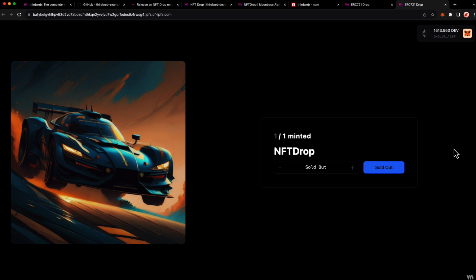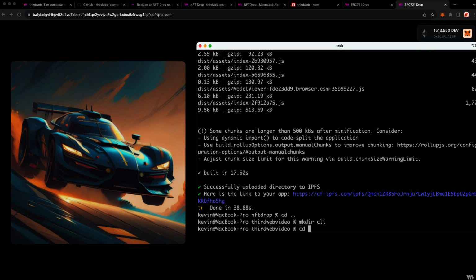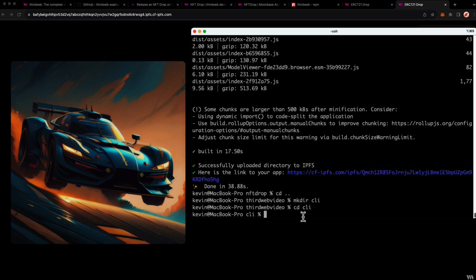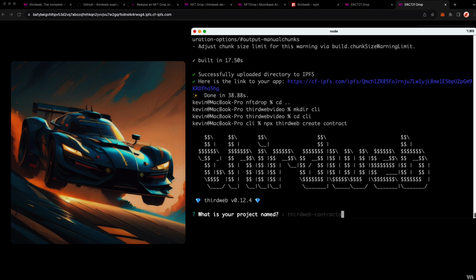Before we go, I want to take another quick look at the Thirdweb CLI, and I want to show you how it hooks into the Thirdweb UI. So let's return to our terminal really quickly, and we'll go ahead and create a new folder. And we created our contract in the Thirdweb UI, but you can also do it from the CLI. So in order to do that, you can run npx thirdweb create contract, and it will walk you through steps to create any contract that you'd like.